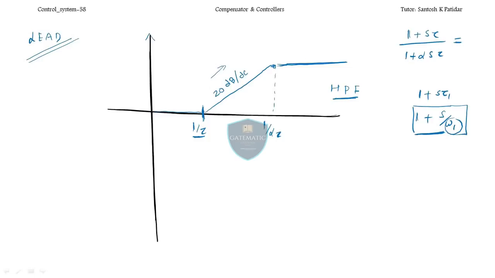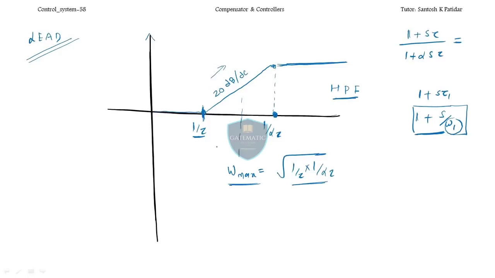Now here one thing is very important. In between these two frequencies you have the omega max, or optimum value, and that is given by the square root of the multiplication of these two, 1 by tau and 1 by alpha tau. I'm sorry, not geometric mean, the multiplication of these two, and you take the square root of these two quantities, you will get the omega max. This is very important. Three times you got questions from this. To know which filter a transfer function is, draw the Bode plot. If you are looking to find out the characteristic, whether it's LPF, HPF, all pass or whatever, you need to draw the Bode plot, so you'll get the idea.